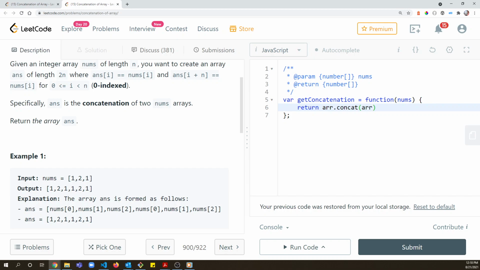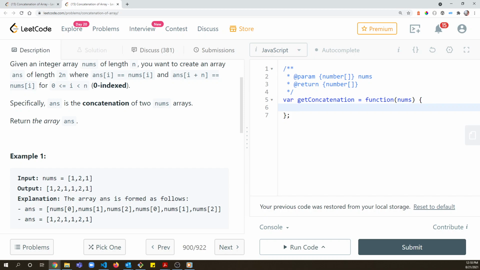So obviously we have to iterate over our input array. Let me give you a brief introduction to the algorithm that I will be coding here. I will initialize my resultant array and also initialize my n, that is the length of my input array. Then I will iterate over my input array and copy the ith element of my input array, that is the nums array, to my ith and i plus nth index of my output array. And then finally, I will return the resultant array. So let's start with the code.